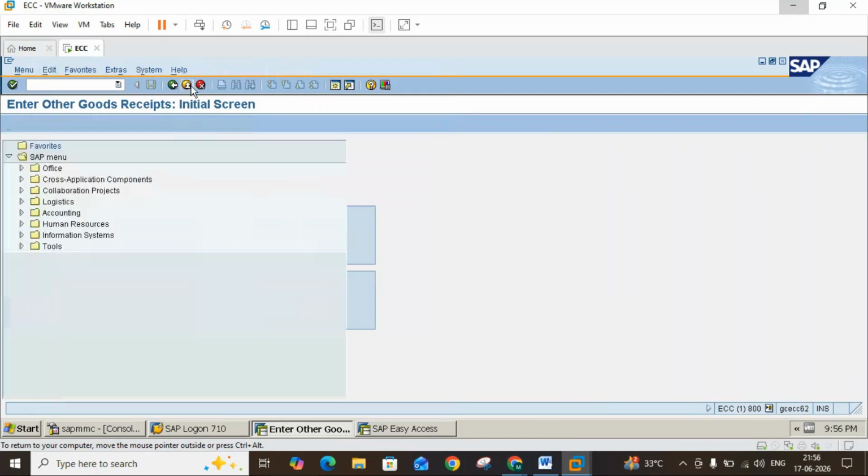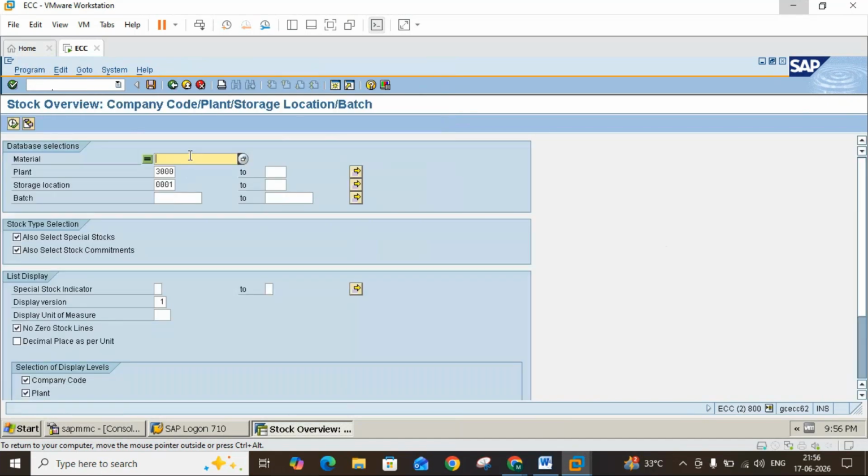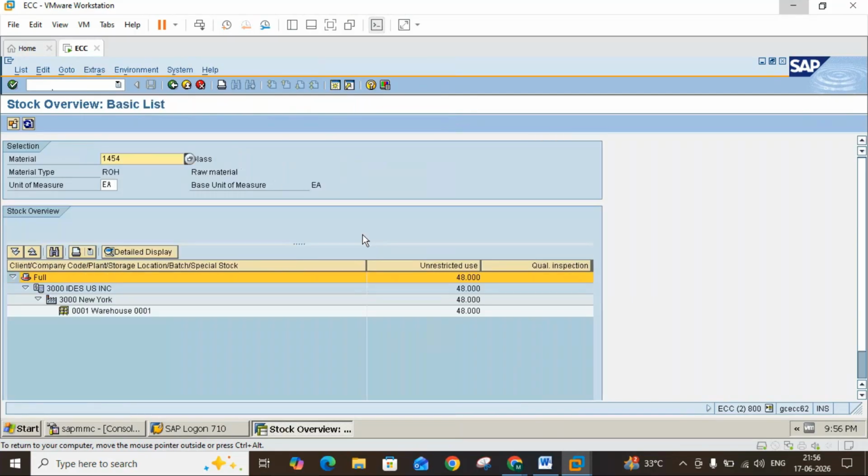So now if you check the stock in MMBE for 1454, how much will it be? Instead of 28 it will be 48. Okay, you understood now? One second, one second.